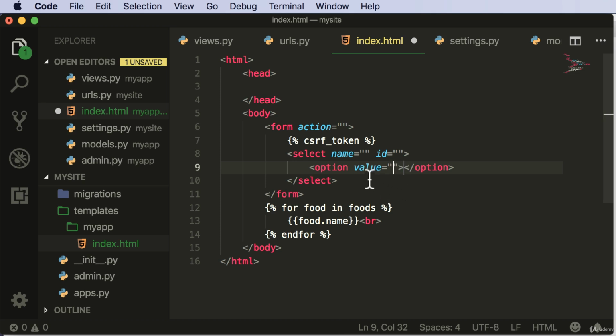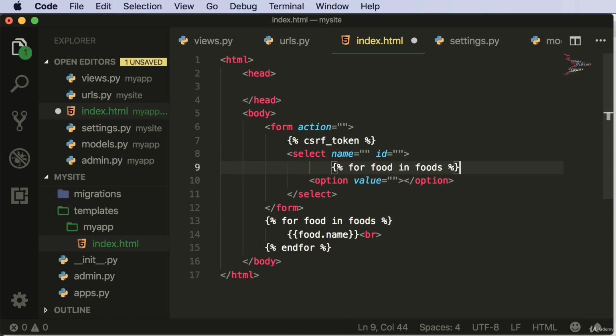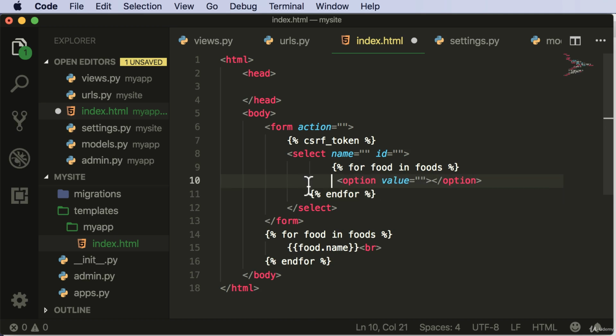In order to do that, first of all, you need to loop through each food item. And in order to loop through the items, we need to use the for loop, which we have here. So I will simply copy this, and go right before the option, because obviously we want to loop through each item for every single option. And I will make sure to end this right after the option tag ends. Now, once this option is inside the loop, we can have access to each food item inside the option value. So I will say dot name here, and I will also display the name up over here as well. So I will say food dot name.